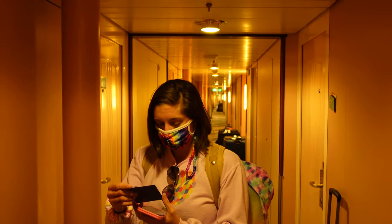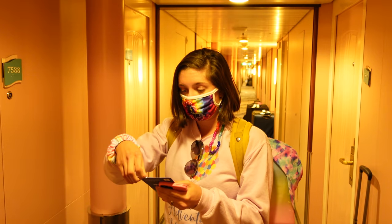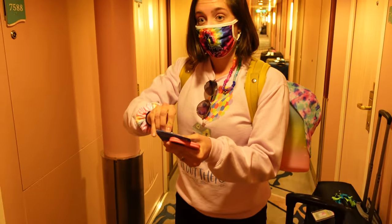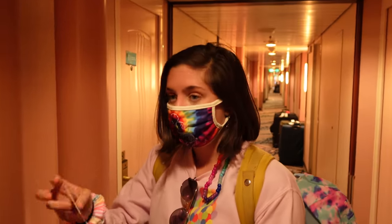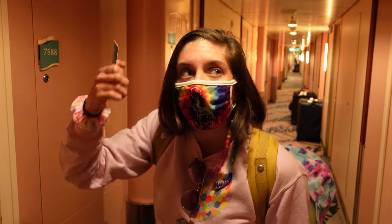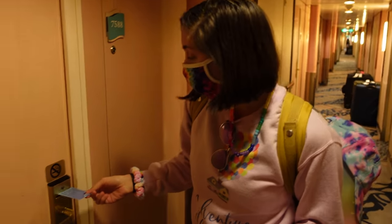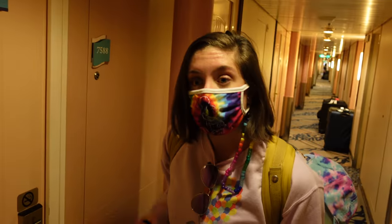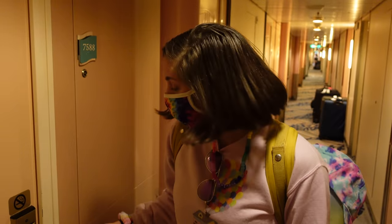I don't think it's even, was it even 1:30? Yeah, it's 1:30 right now. Rooms are ready. Looks like they've been ready. There's our room key, like I always mentioned, in the sealed envelope that was tucked into the room number placard. Both of our bags are here. Navigator crew has got it on point. We heard someone say that there's only like 1,000 people on board, which is bonkers. We're really empty today. Let's go in. You know what's not going to be empty? Our room. Yeah. Our heart. Oh, I like that one too.